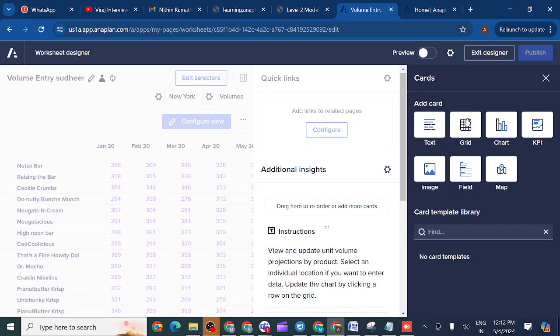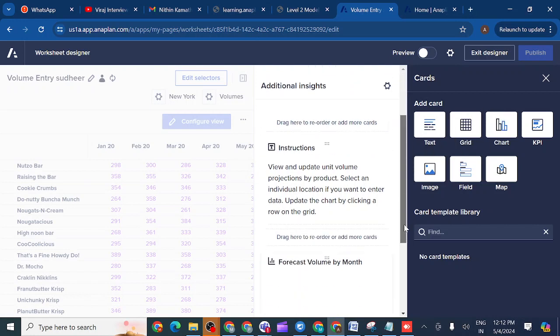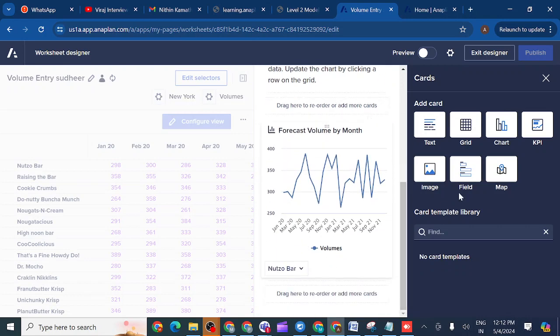If I want to use any other cards in the inside panel, I can use instructions, links or something. Whatever card I want to bring, I can use it in the inside panel. So this is the way we have all the cards in board and worksheet. The difference is that in a worksheet we can use one card at a time, and in the board you can use multiple cards. But in the worksheet we have an inside panel where we can use other instructions and anything. On the board, all these instructions and everything you give on the main sheet only, and here you can bring any number of cards. That is the major difference. Is it clear, Faiz?